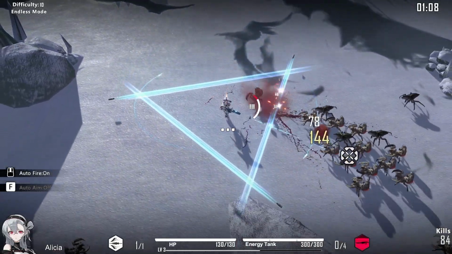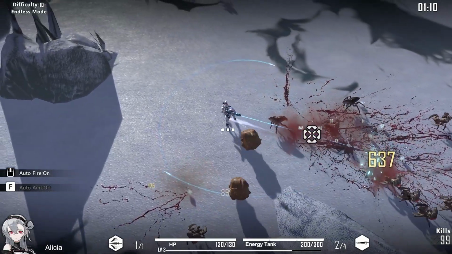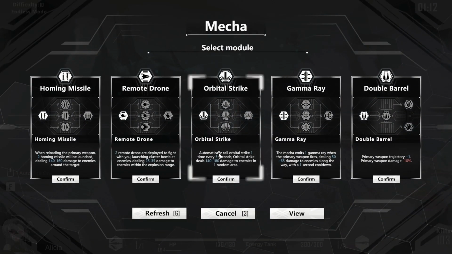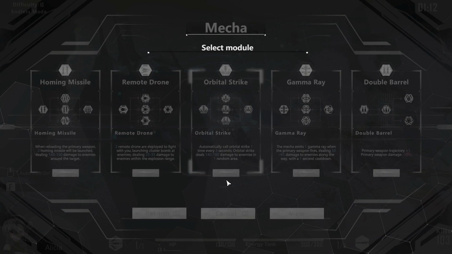Let's see here. I'll say, I kind of want the area to be bigger. So the faster we can make it bigger, I will definitely do so. The mech emits one gun away when the primary weapon fires, doing 50 to 65 damage to enemies along the way with a 1 second cooldown. Let's do orbital strike. It does 140 to 108 damage. Okay.